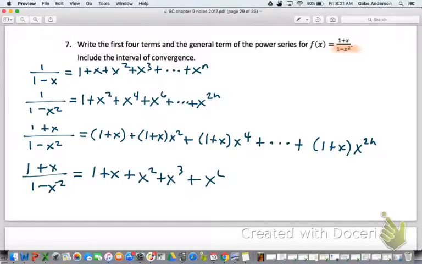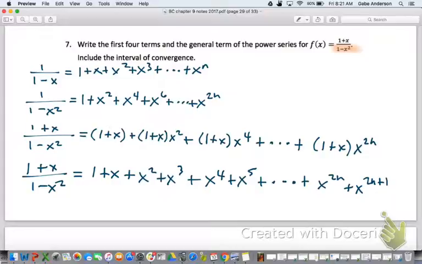Plus, yeah, look at that, x to the fourth plus x to the fifth, x. And then if you distribute the nth term part, you end up with x to the 2n plus x to the 2n plus 1. What is this? Isn't this just the geometric series all over again? Even with that nth term, if n is 0, don't you get x to the 0 plus x to the 1? If n is 1, you get x to the 2 plus x to the 3. So it's basically just creating the geometric series 2 terms at a time instead of 1 term at a time.